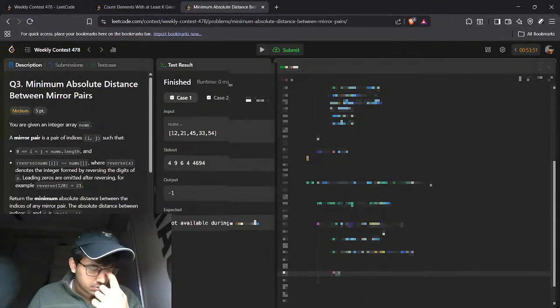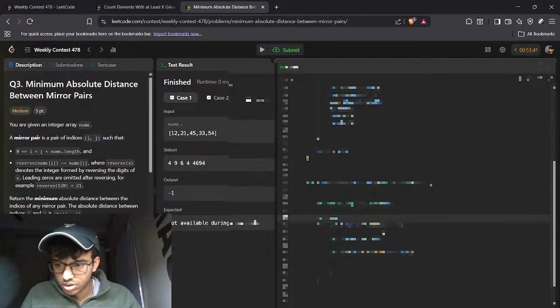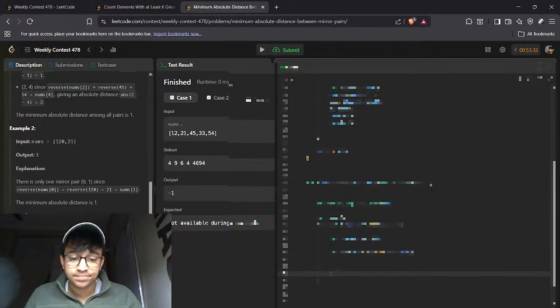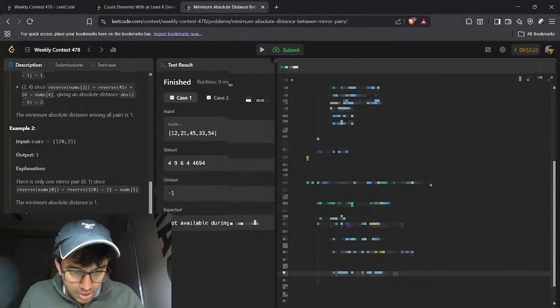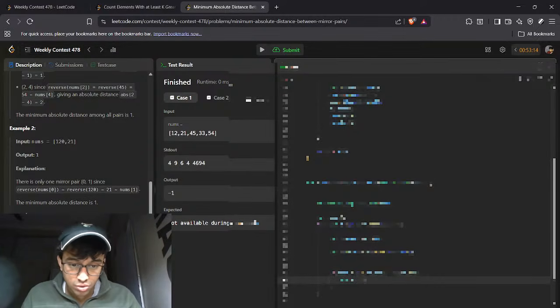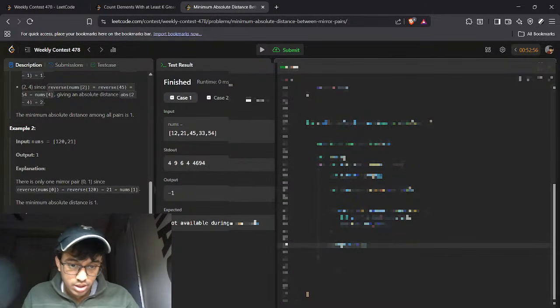If int answer equals to 0... If hash dot find reverse not equals to hash dot end, then we can say int difference equals to hash of reverse minus i, and answer equals to minimum between answer comma difference, and then we do hash of current equals to i. Return -1 else answer.